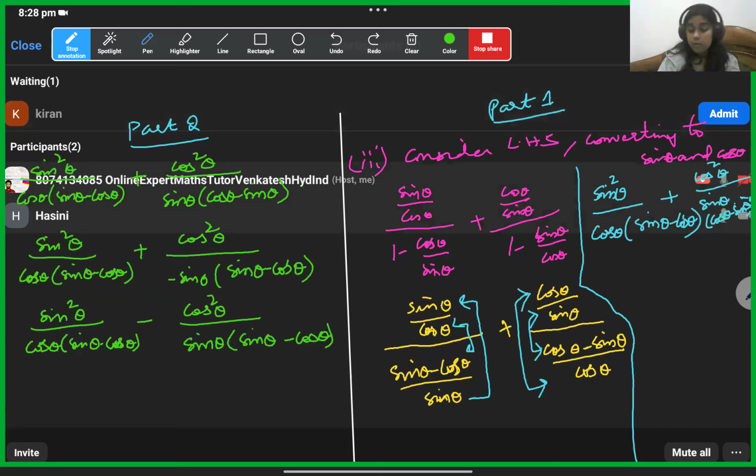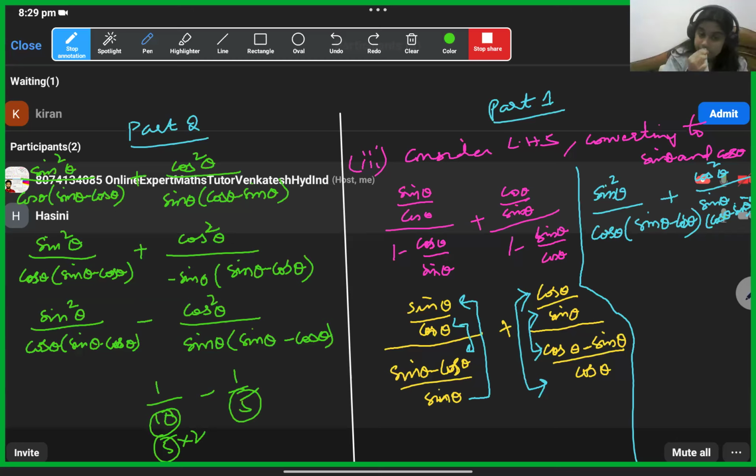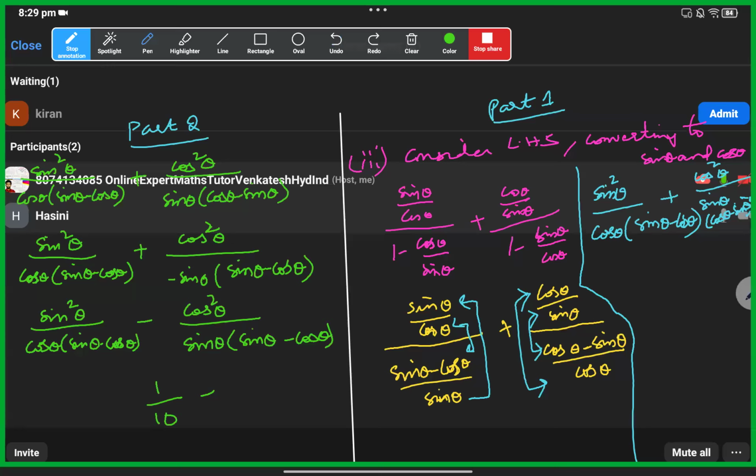Now here also we will not do direct multiplication like this. Why? Because we have a common part in the denominator. For example, if we have 1 by 10 minus 1 by 5, the LCM will become 10. Means 10 is 5 into 2, and 5 is in both of them. We are not taking it 2 times, we are taking only 1 time, 5 into 2. So the denominator sin theta minus cos theta is there 2 times, but we should take it only 1 time.